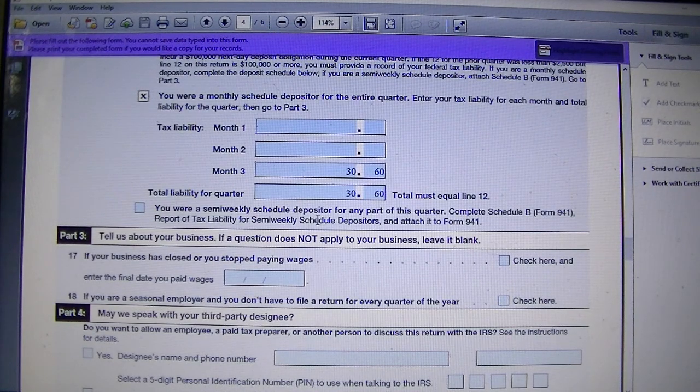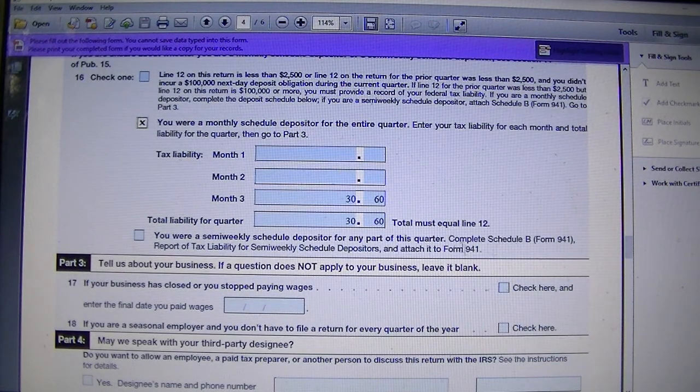So if you are a bi-weekly depositor, you will select this one here, and you have to complete Schedule B, Form 941. And you will complete that. I'll have the link as well for you to download it. If that is something you are required to do, if you are a bi-weekly depositor, then you will fill out Schedule B, and you will select this part instead, and that's how you fill out Part 2.